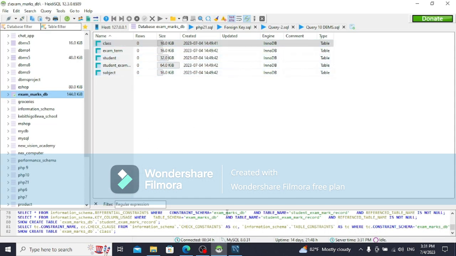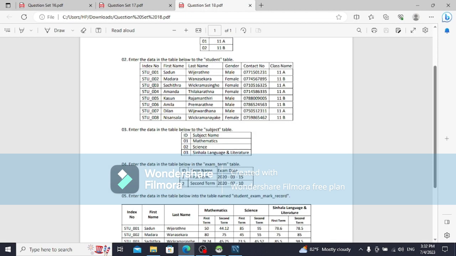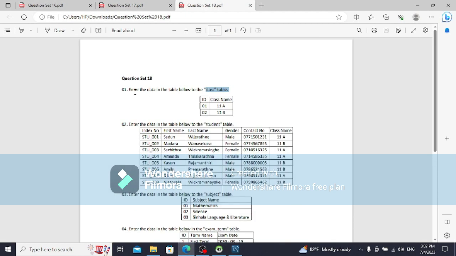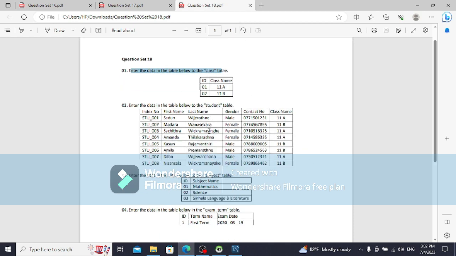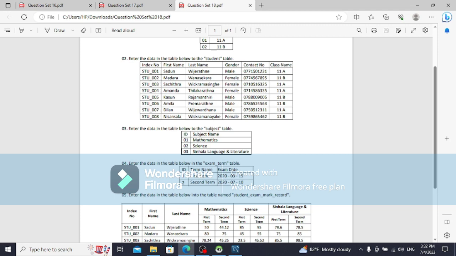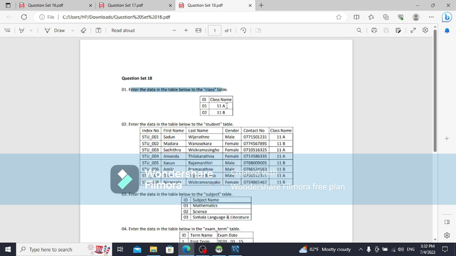What we're going to do is enter this data into our tables, and we have been instructed to use insert queries and so on. So let's do it. It says in the first question, enter data in the table below to the class table.